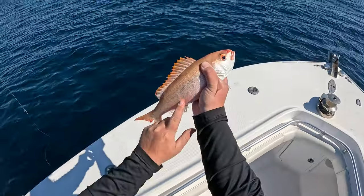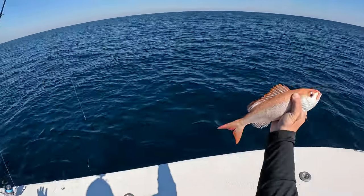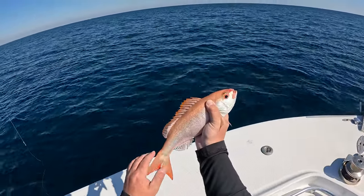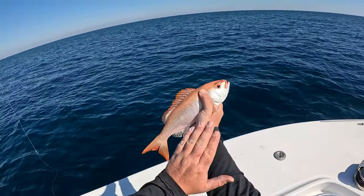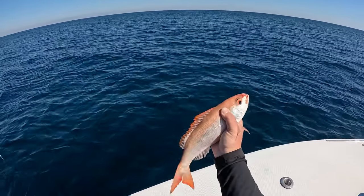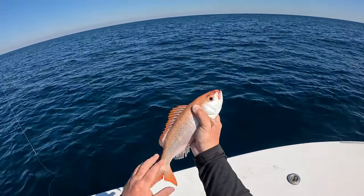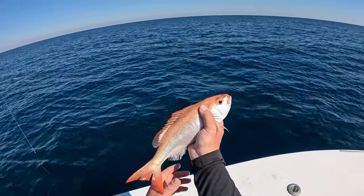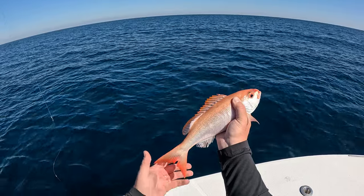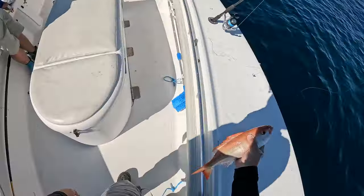Y'all, I know a lot of people go crazy over red snapper, and I mean, for good reason. Red snapper put up a heck of a fight, but in my opinion, these guys do taste better. They are a thinner fillet, so if you like fried fish, these are a lot better fried. And also, they're open all year round, right? There's no closed season on them, and they're just beautiful fish. Go ahead and put this guy in the box.